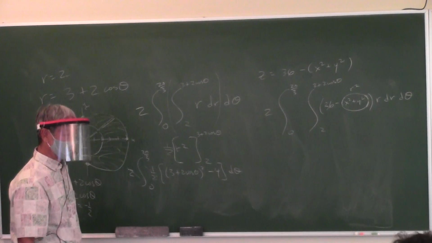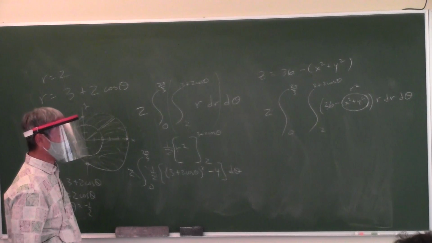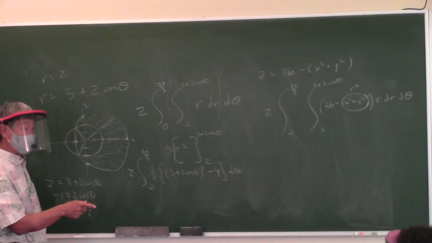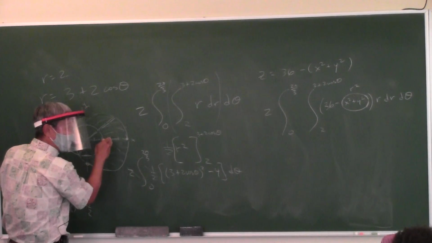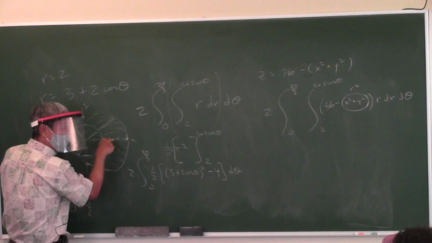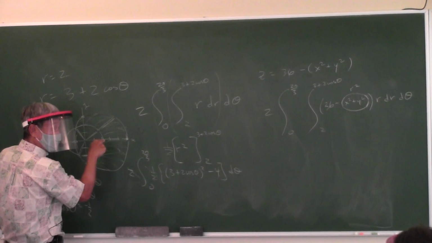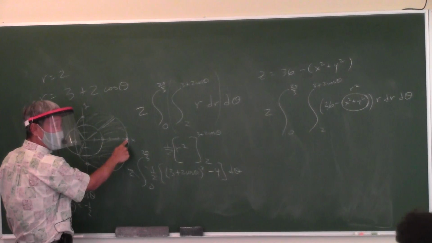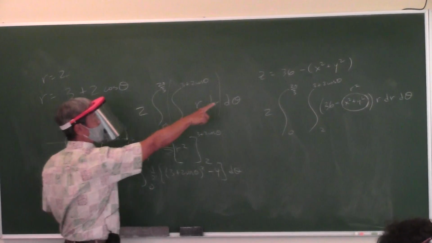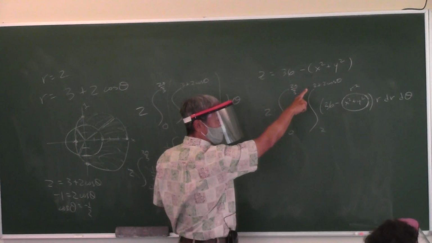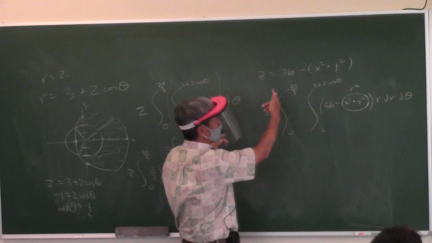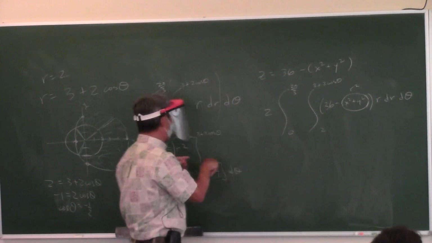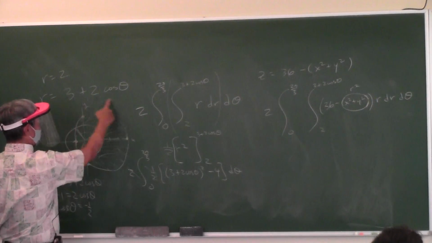Question? Why does it have to be greater than 25? Oh, it doesn't have to be. But if it's not, then part of the graph is going to go negative. Because this is 5 here, right? Where does this graph cross the xy plane? When you set z equal to 0, don't you get x squared plus y squared equal 36? It's a circle of radius 6, like this. So keep checking.